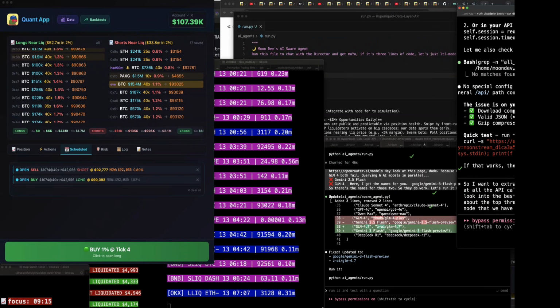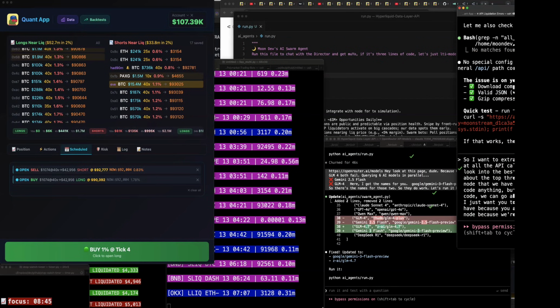I want you to come up with your 5 top MEV opportunities that I should go ahead and research deeply. Okay, I'm going to give her an ultra think here. No need to code anything, but if there is something that we would need to code, we can do that later. I just want you to think about this and see what opportunities we have, because you are the server that has direct access to the node, because we're running this Hyperliquid node. So this is going to be fire as well, dude.